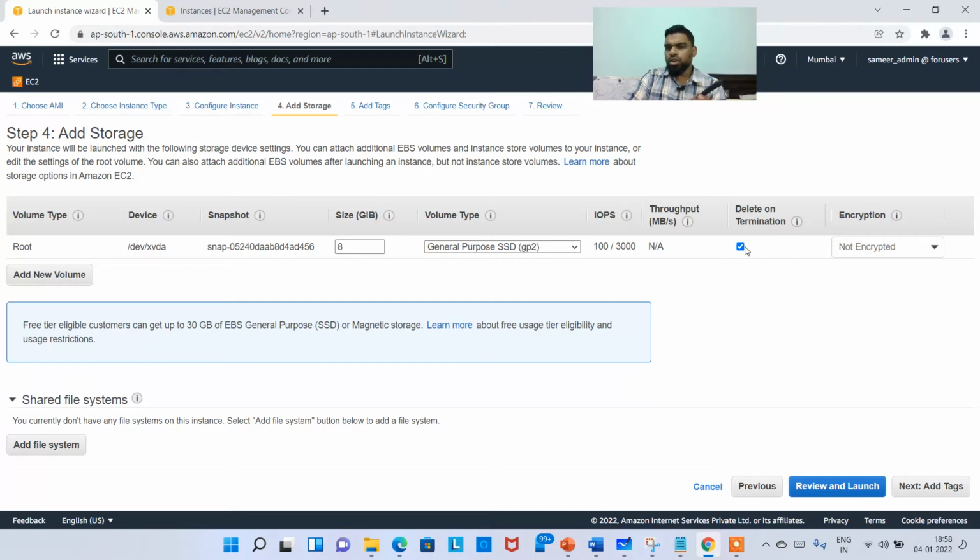Delete on termination means that when you terminate the instance, the root volume will also be deleted. If you uncheck it and launch the instance, then when you terminate the instance, your root volume will still be available. By default, it is delete on termination.